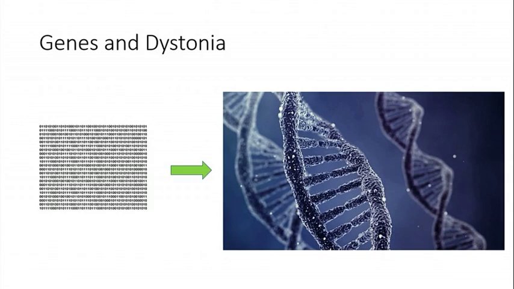So if we take this analogy and put it forward in dystonia, at this most basic level, that's the level of thinking about genes and dystonia. I'm sure you're all very familiar with genetic discoveries. You hear them in the news all the time, not necessarily about dystonia, but about lots of different conditions. Genetic work is often said to hold the key to illness in human beings, that if we understand our genetic code and how it might go wrong, that will give us the answer to everything. That's not necessarily true, but certainly genes and genetic understanding can give us a lot of information about a particular illness and how it might affect people.